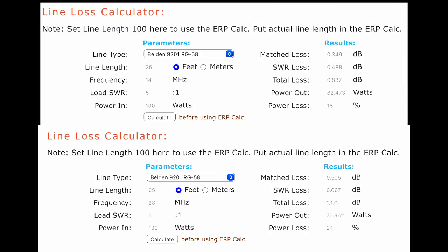There are plenty of coax loss calculators on the internet. I've selected one here and assumed you're going to have a 25-foot length of RG58 going from that balanced line back to your transceiver, with a 5-to-1 VSWR. But look at the figures: on 14 MHz you get about 0.8 dB loss, and even at 28 MHz you only get just over 1 dB loss. It's neither here nor there.